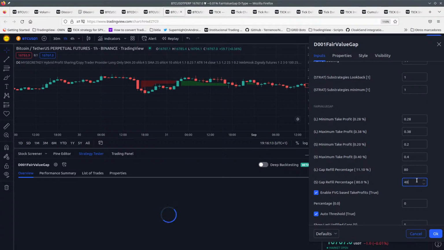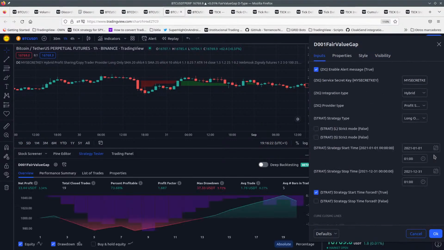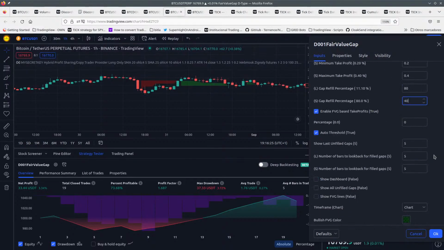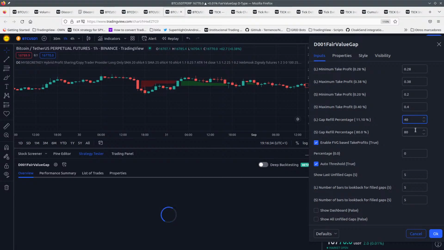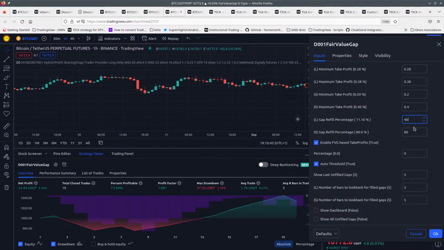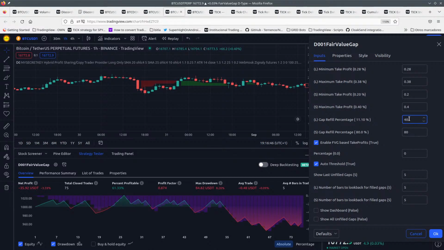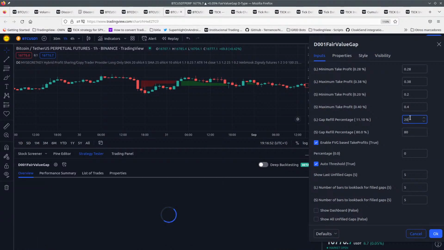Let's see what happens with bigger gap, which is not, wait, not this one, because we are on long only or not. Yes, we are on long only, so we want the gap from the long. So this was 80 by default. So when we want to check what the hell is 40, so 40 should have more trades than before, but not so much as the original 10% value. Okay. Yeah, this is interesting, I guess.